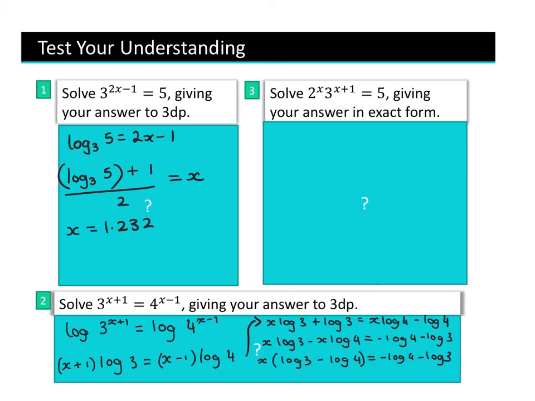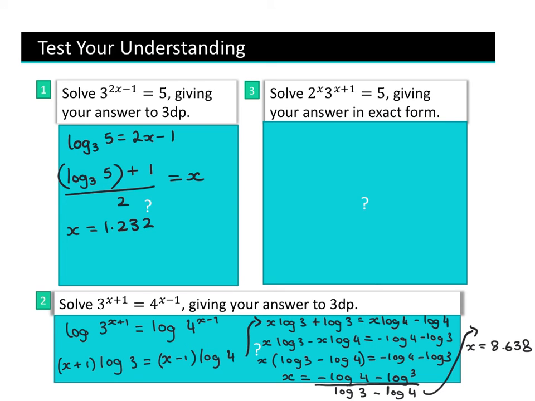I can now divide both sides. So x equals minus log 4 minus log 3 all over log 3 minus log 4. Put that into my calculator, it wants 3 decimal places, so x equals 8.638. Now, you might have done this a different way, and you might have log 4 plus log 3, and then on the denominator you might have log 4 minus log 3. That's still the same, because all they've done is multiplied everything by minus 1, okay?